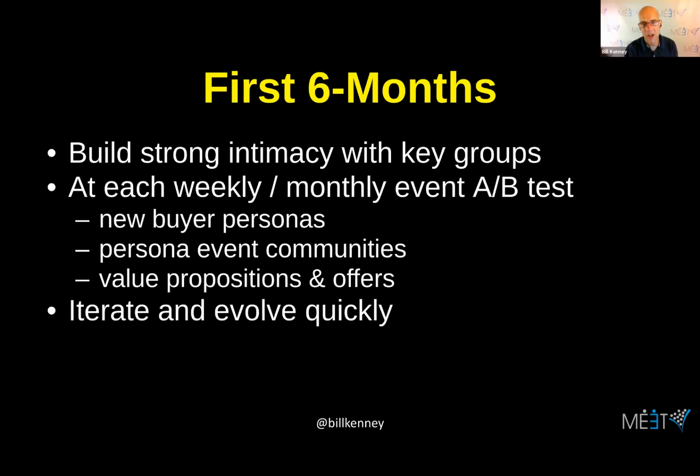And the cool thing about events, and you certainly can do testing online, and HubSpot and a variety of companies have built this whole inbound marketing methodology, which is a lot of what we use, but we do it in person. The cool thing about doing it in person is if we're together and you opt into our offer, or you are attracted by our call to action, I can ask you why. Can you tell me what's going on in your world right now that's causing you to be interested in this? And I'm going to get a really good story, and I'm going to hear about that.